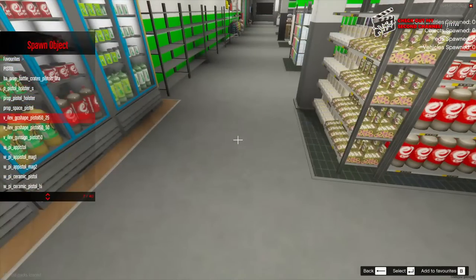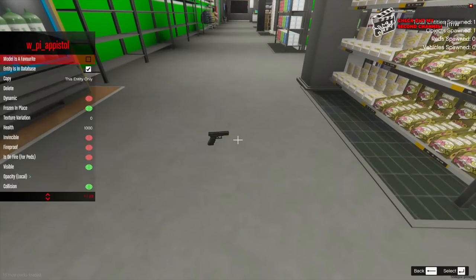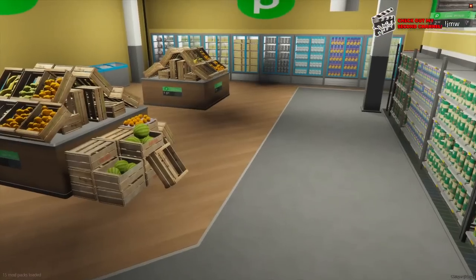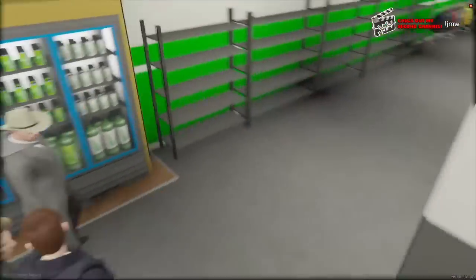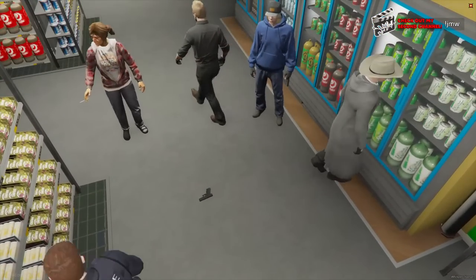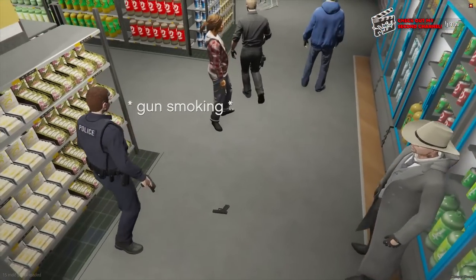Hey, what was that noise? Hello? There's a gun here. There's a gun. Hang on. They found a gun. Yeah, stand away from the gun, guys. Guns standing, smoking. Stand away.